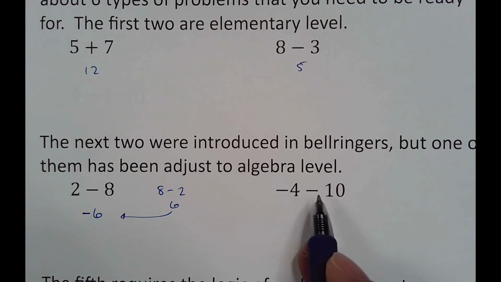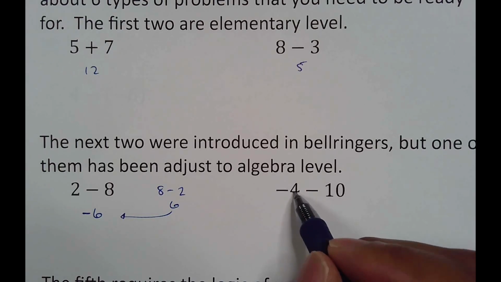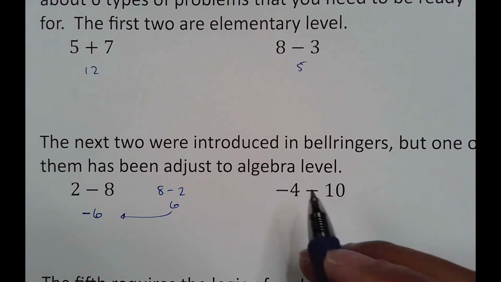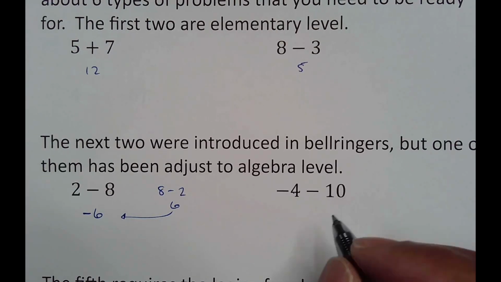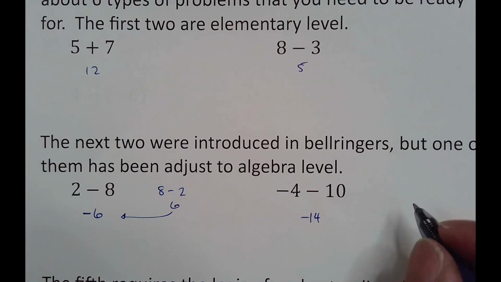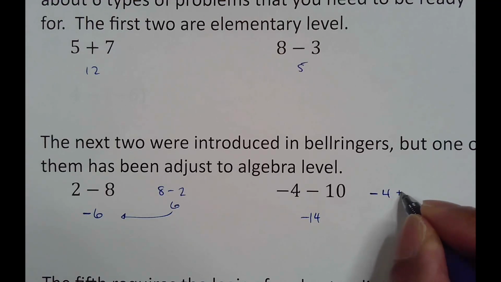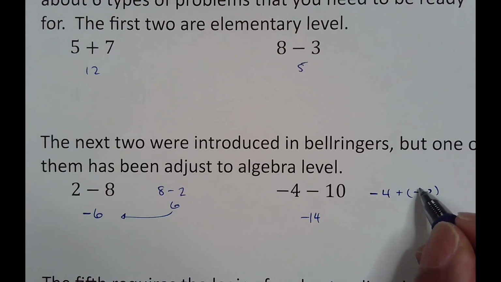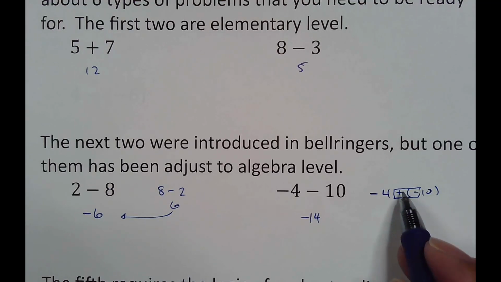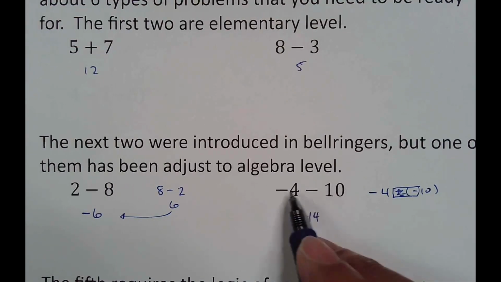The other one here was for you to have to remember that when you combine a negative with more negatives, I think I said something like bad plus bad is worse, it makes a bigger group of negatives. So it'll be negative 14. So you have to add them up. This one was introduced as negative 4 plus negative 10. But what I told you was that these 2 signs are never going to be shown in algebra. They just simply ignore this plus and then they put it together like that.